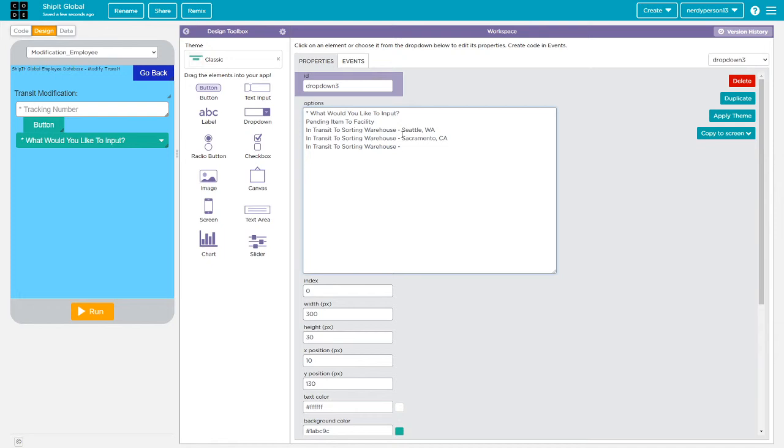Trying to think of another one. I think, well, yeah, but ShipIt Global ships internationally or domestically in the US. But then again, we are a small delivery company. We're probably going to be doing something like, because international and regular delivery is sort of separate. So we're going to do in partner facility, USPS.